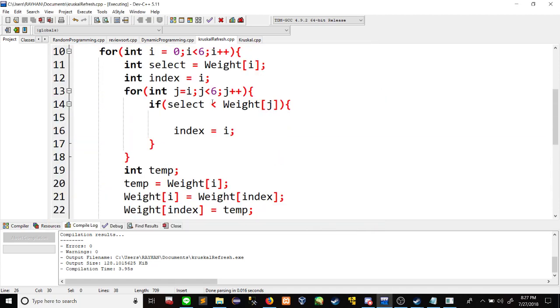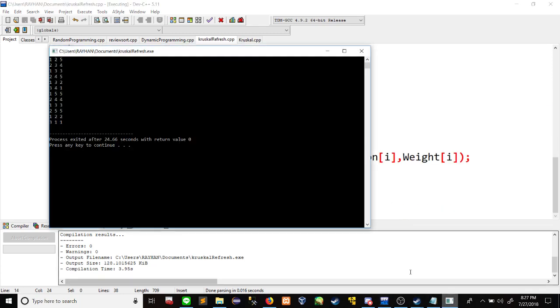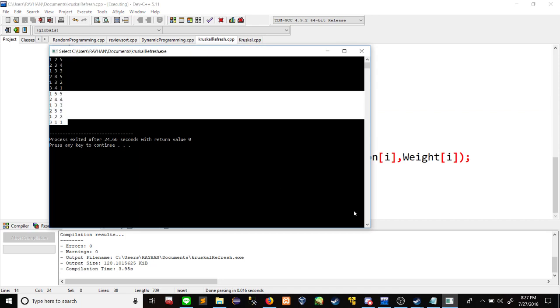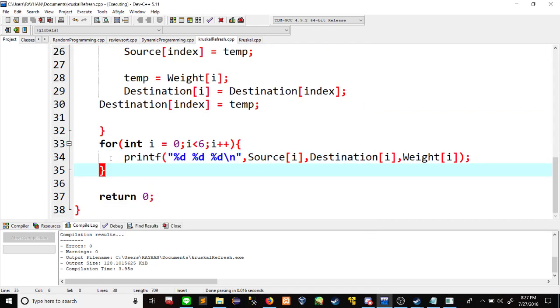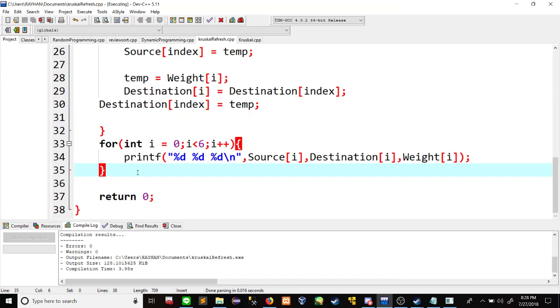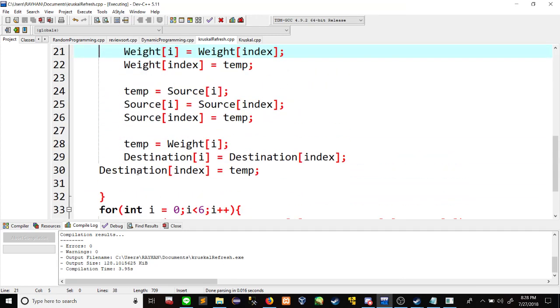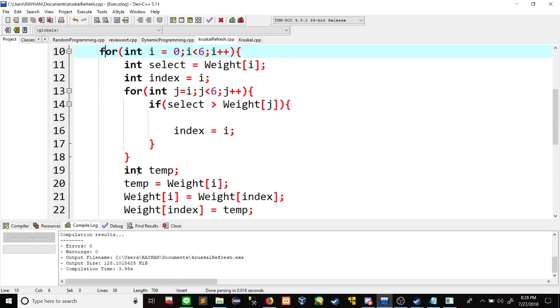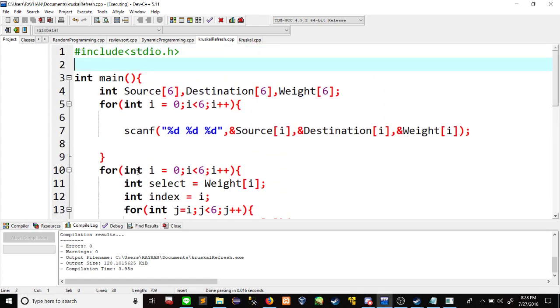Yeah, apparently I forgot. Okay, ascending order. See, now we got this. We got a sorted array. Assuming. Now what do we do here? What we do here is we will use disjoint sets. What is disjoint sets? In short, you check for each source and destination whether or not they exist within the sets. If they have existed somehow, we will remove them.